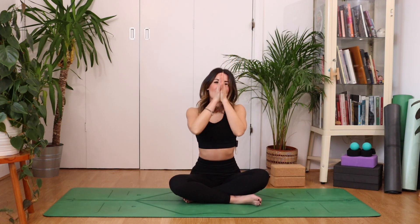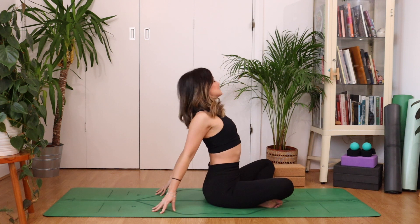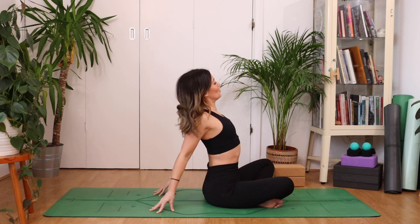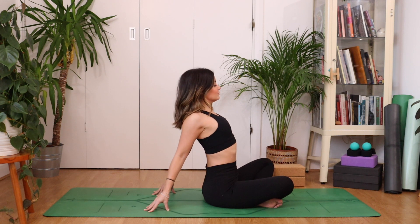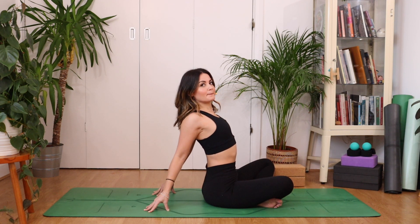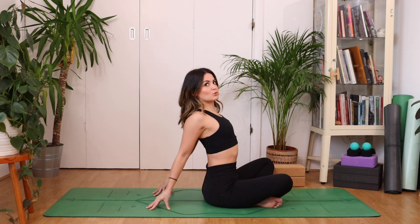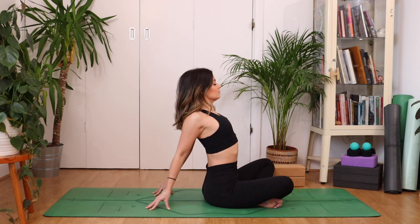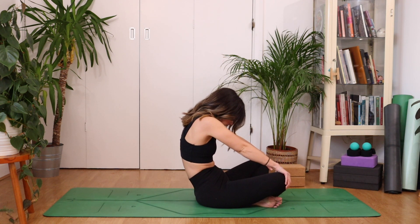As you inhale, reach up and unwind. As you exhale, bring your hands down through heart center. Keep your legs as they are — we're going to bring our fingertips behind and squeeze the shoulder blades together and lift the heart. Feeling that lovely big opening through the chest. Chin up and feel that expanse through the front side, making all of the space. Soften across the jaw. It's lightweight in the fingertips — we're not really dumping back here. You want to find a connection to the core just so you can find more lift, and the fingertips are almost just propping you up. Take a breath in. Exhale, bring your hands to your knees, chin to chest, and round through the back.